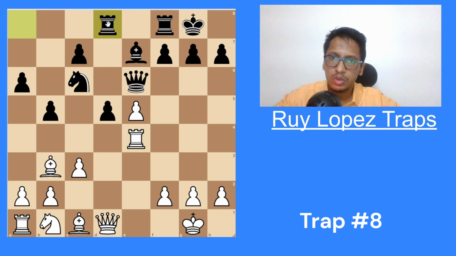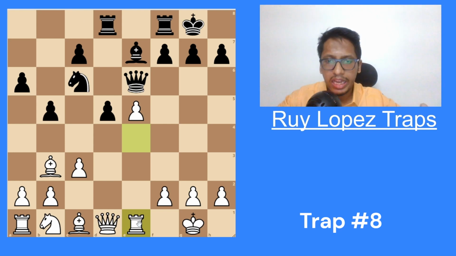Maybe they'll play a move like rook a8. You can simply put your rook back. You are a healthy bishop up. Okay, you have an extra minor piece, and if you don't blunder the pieces, you're going to win the game.